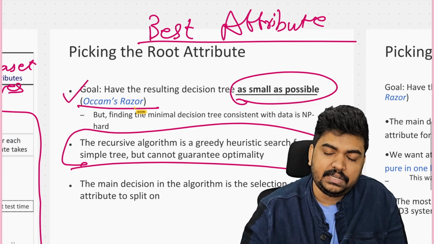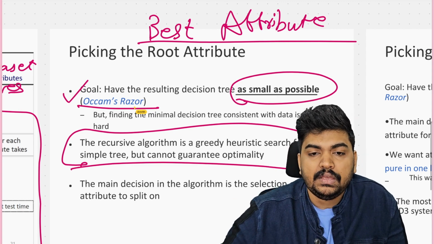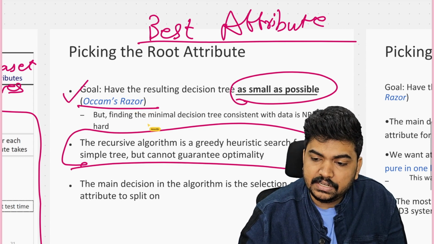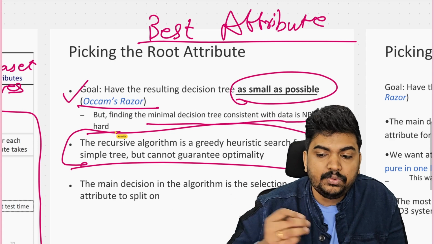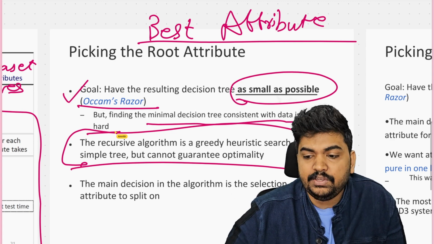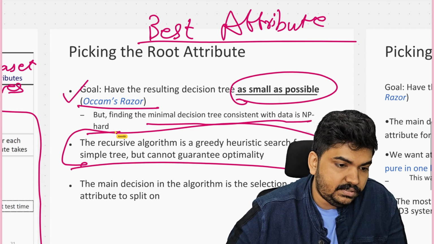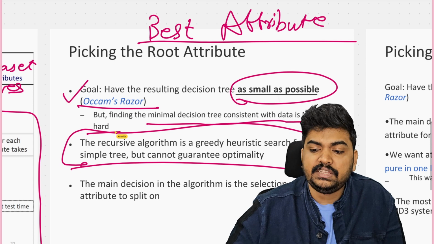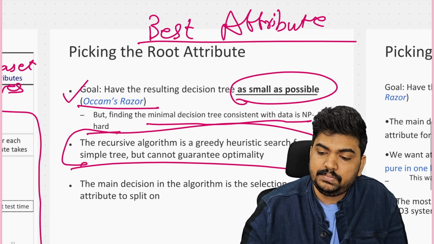Based on that, we have a bias: we prefer smaller trees over larger trees. But finding the minimal decision tree consistent with the data is an NP-hard problem in itself. That's why we go with a greedy heuristic approach that cannot guarantee optimality. The main decision in the algorithm is the selection of the next attribute to split on.